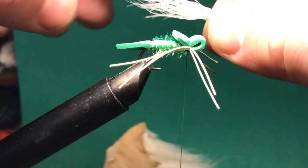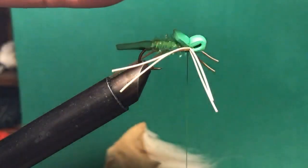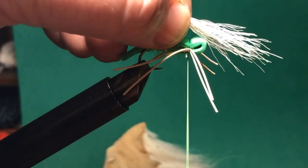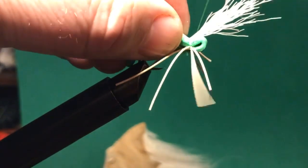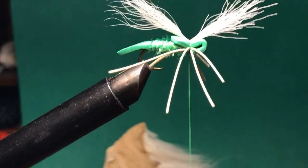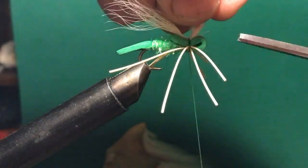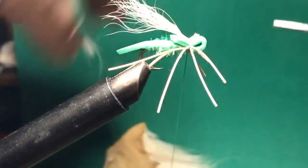I'm just going to put it right here on top. I could also have put this underneath that wing, and it probably would have been better, but that's okay. Because all this will do is make it stand up on top and make it more visible when you cast it. And I can still do something on top to fix it being out of step there. So all I'm going to do is lay it on top and put a couple of turns like that. And then I'm going to come in with my scissors, pull this straight up, and snip the hair off on that.